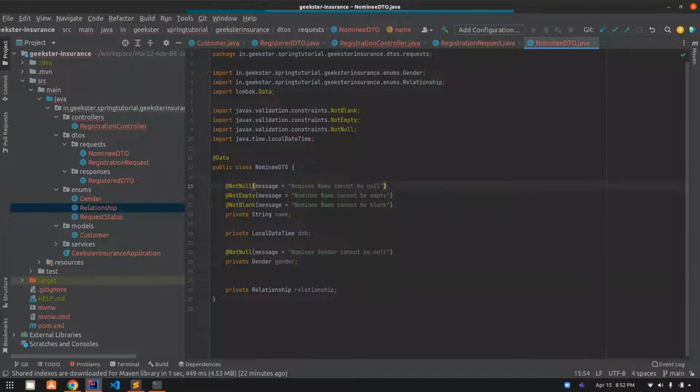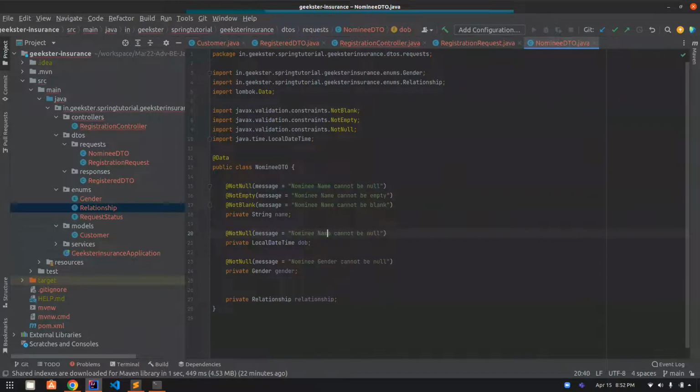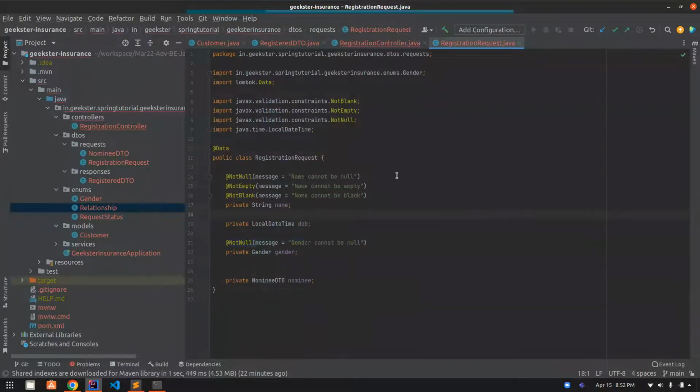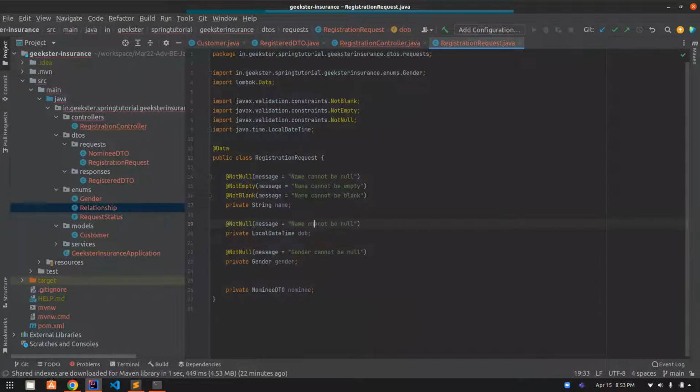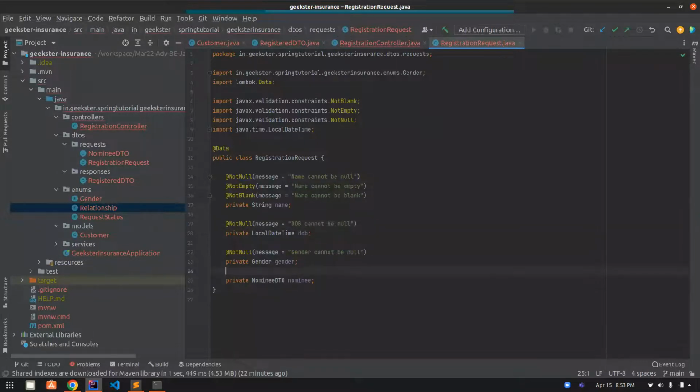So we'll put a validation here saying date cannot be null. Nominee DOB cannot be null. Similarly here, nominee relationship cannot be null. We can do the same thing here. DOB cannot be null. Okay, now that is done.